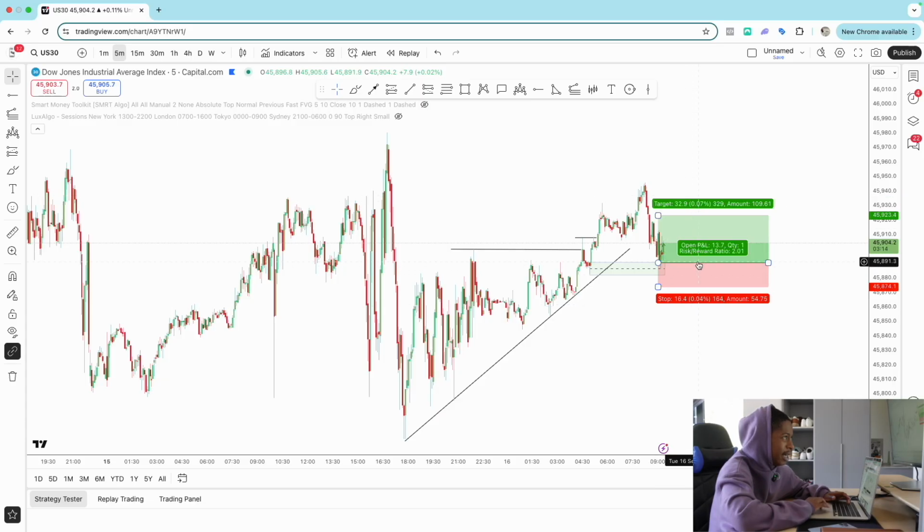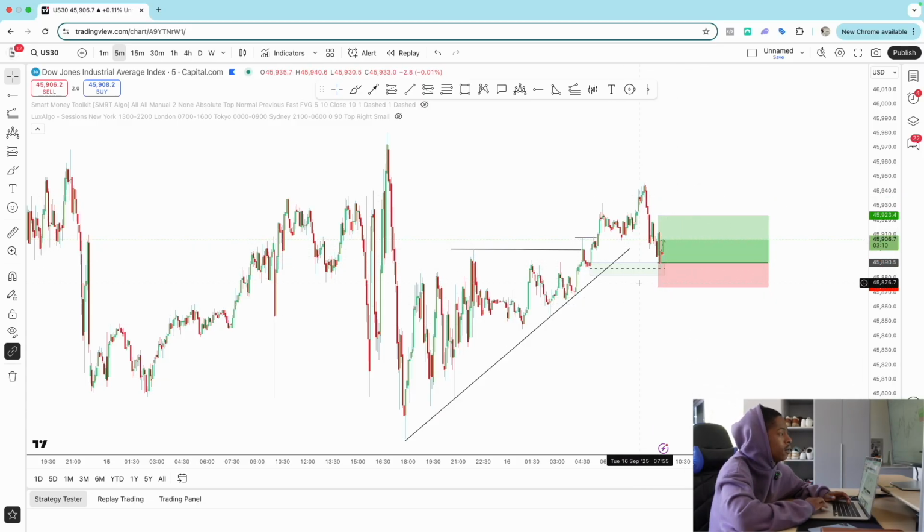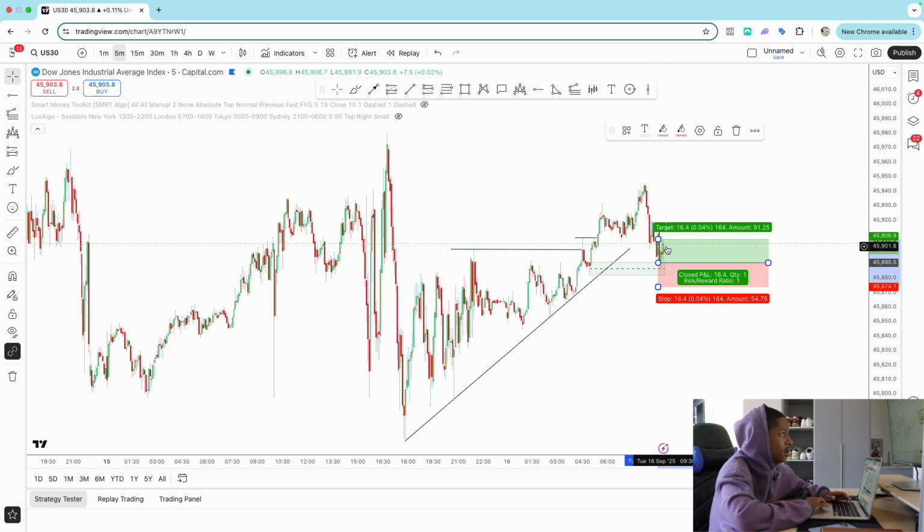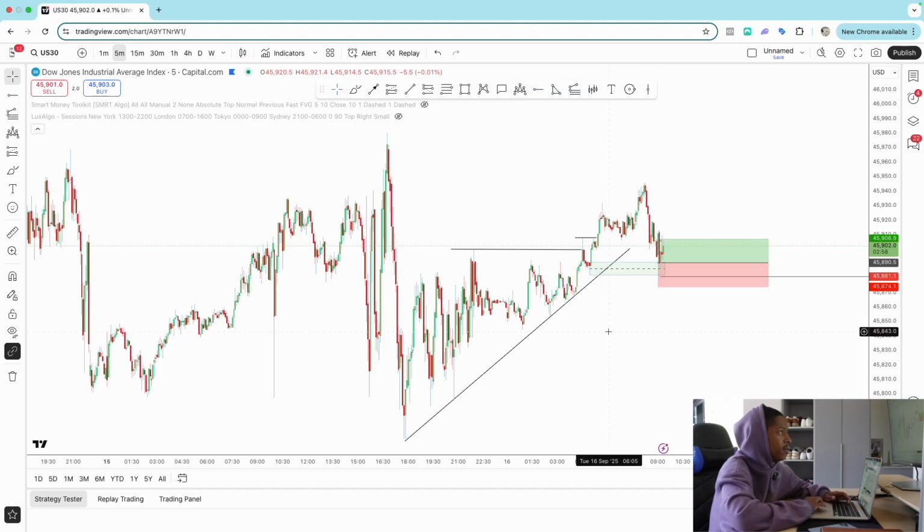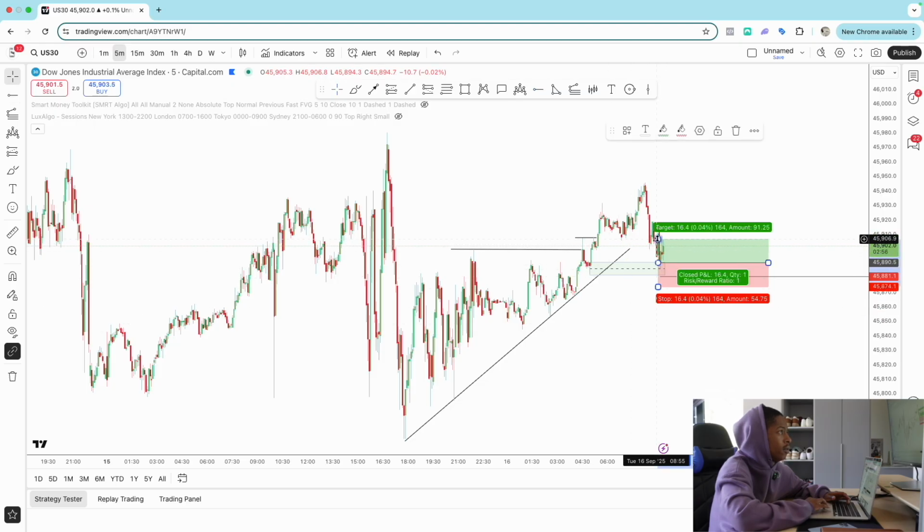I was targeting 1:2 on this, and I can see it's already going in now. That 1% would have been, let's see, yes. So now you see when it's at 1% like this, how I would have managed it is to move my stop loss to 0.50, somewhere here. You see, take profit is still here too.